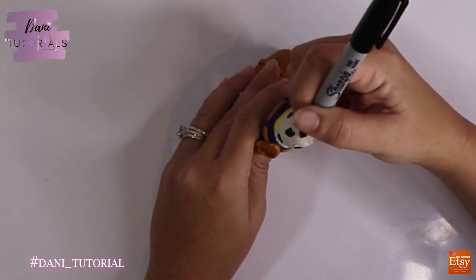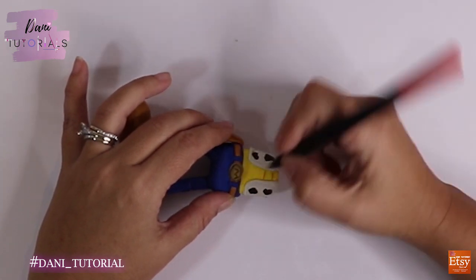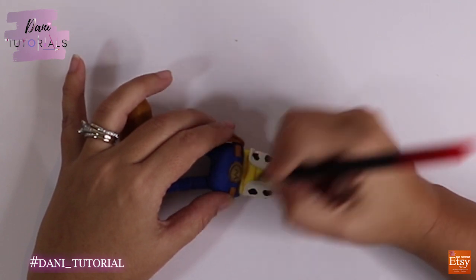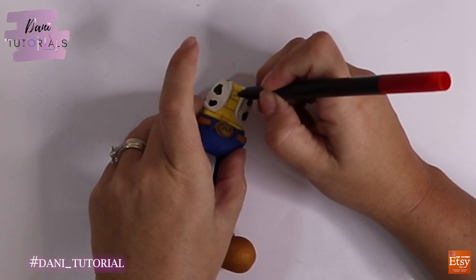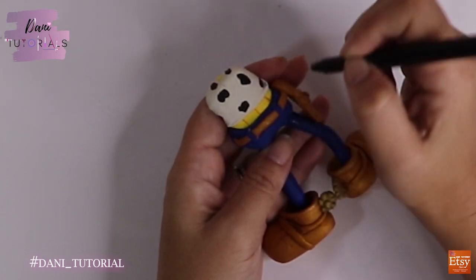And they need to be dry, guys, to do that, okay? And with another very thin, fine tip pen and red, I am going to make all the stripes on his shirt. Horizontal and vertical. At the back too.